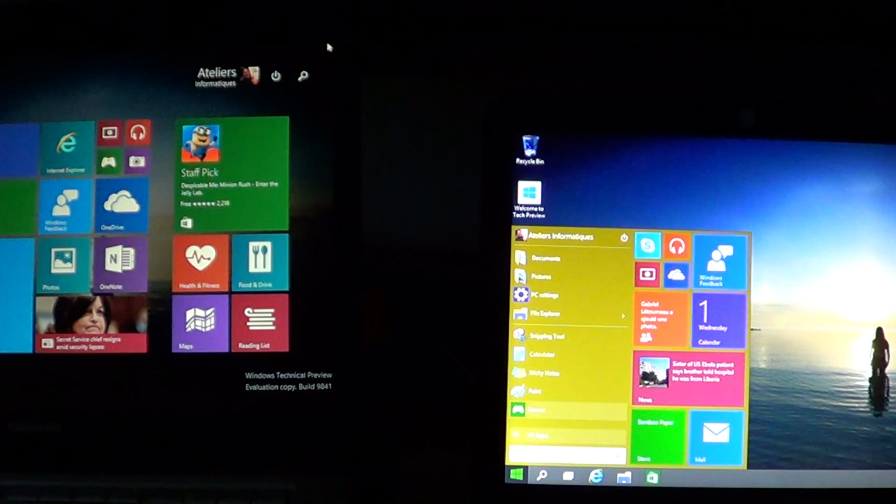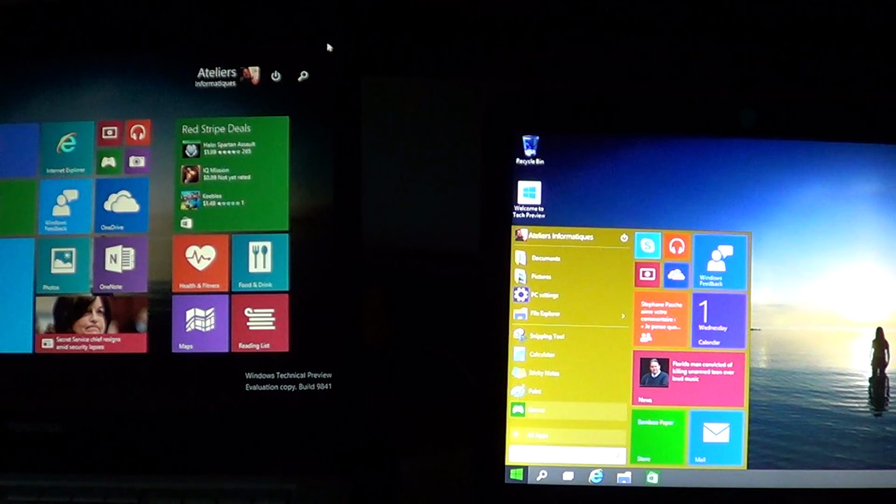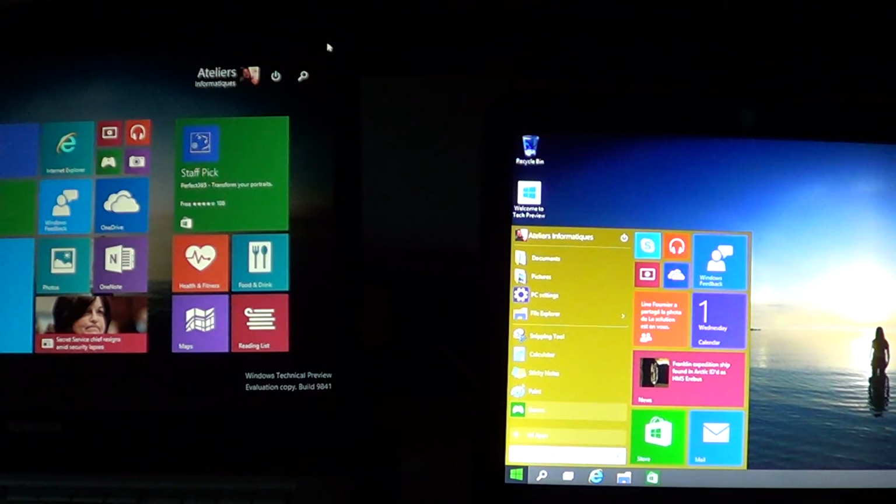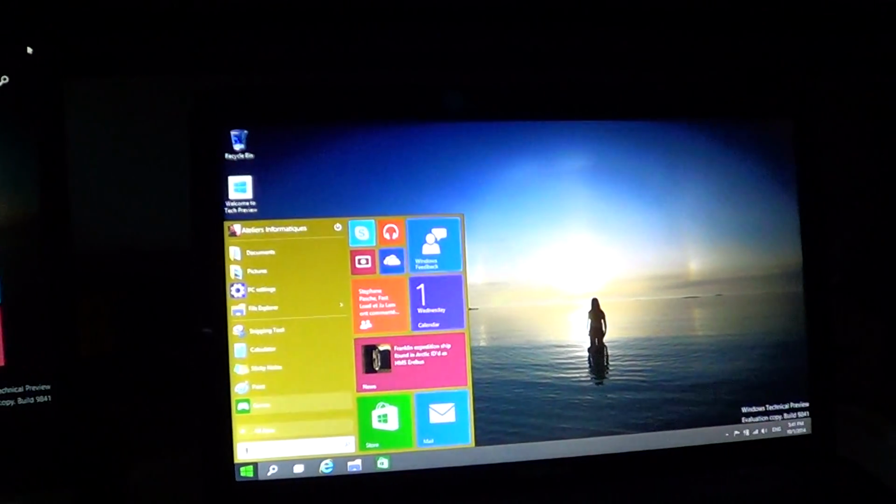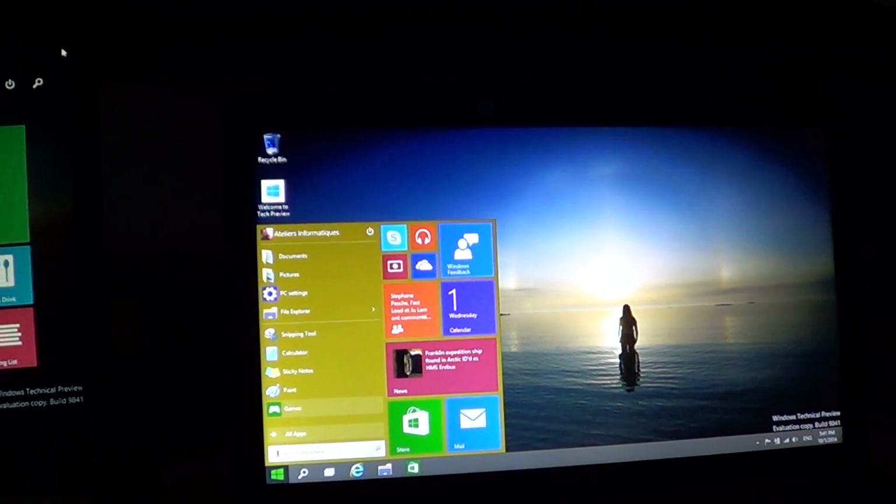I find that a little long. I think they could do an improvement and maybe have that dual boot function run much faster than it actually does. But apart from that, everything runs well. And from now, I'm a happy Windows 10 user.